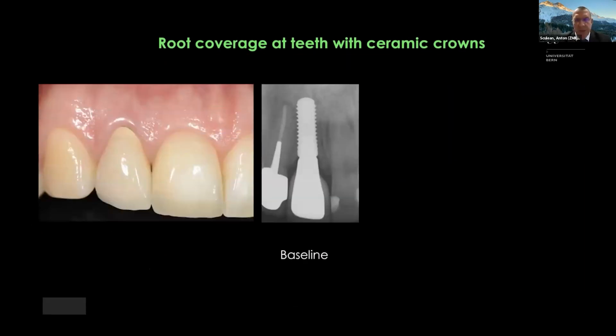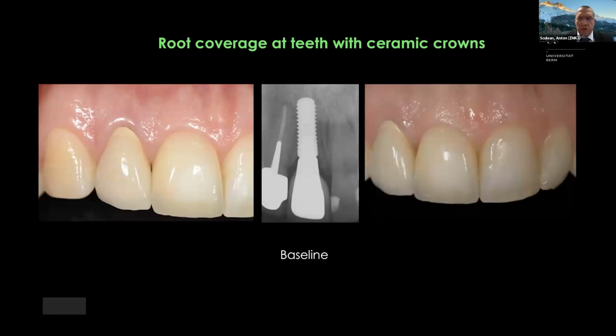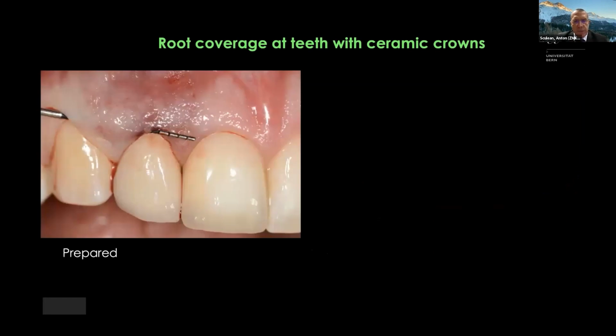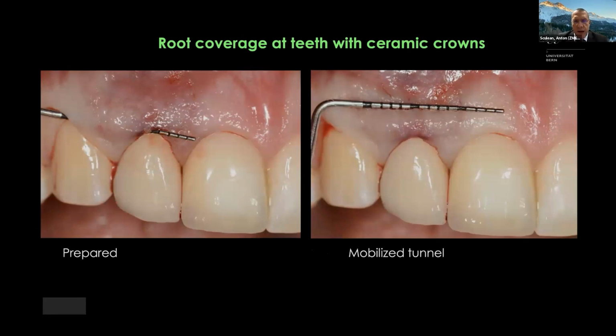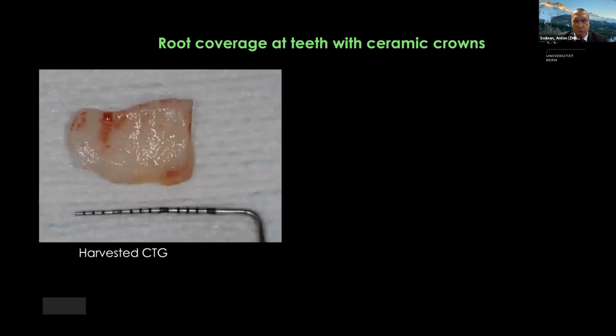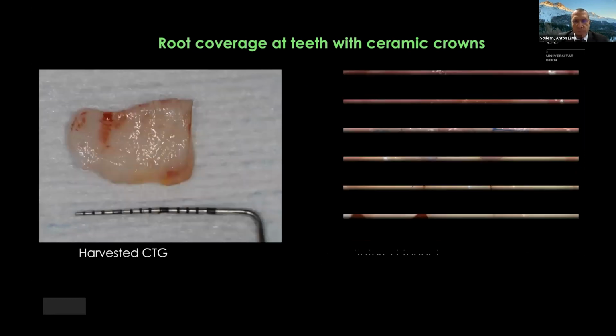So what about if we have an implant and the crown restored tooth, as we have this particular patient that was unhappy with the symmetry in the soft tissues, a patient by Professor Belzer from Geneva. We worked together in many aesthetically demanding cases. And here again, I use the same concept. I didn't mobilize the papillae. I just undermined the tissues using a connective tissue harvested from the palate side.